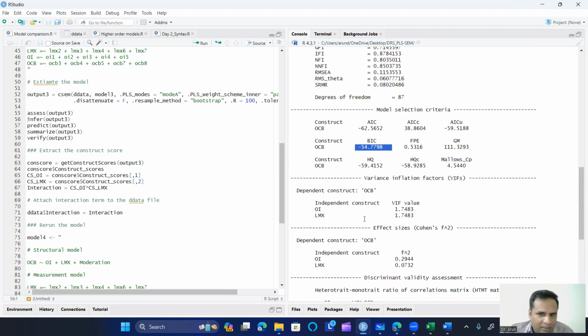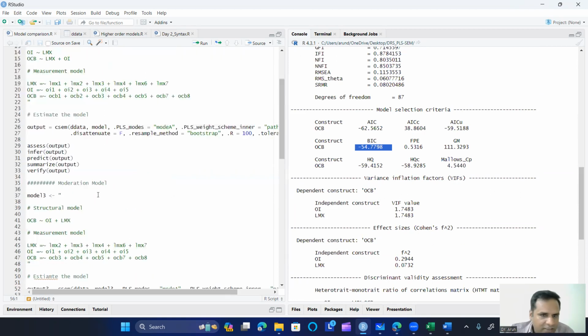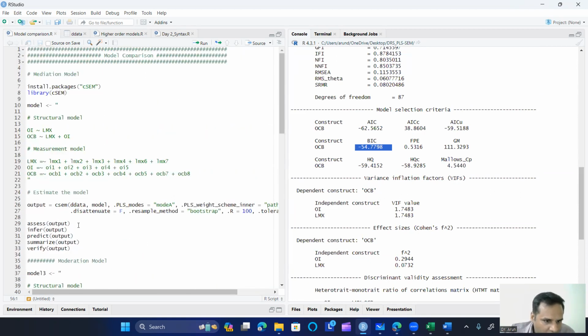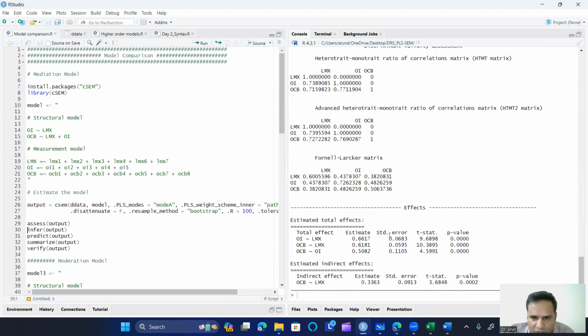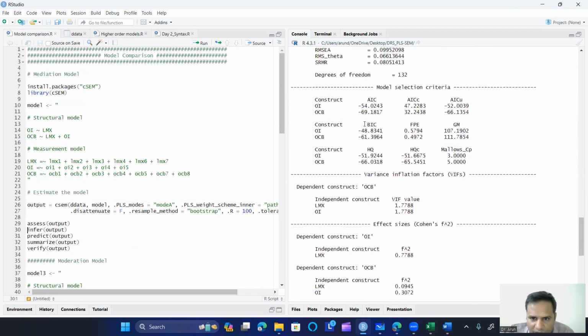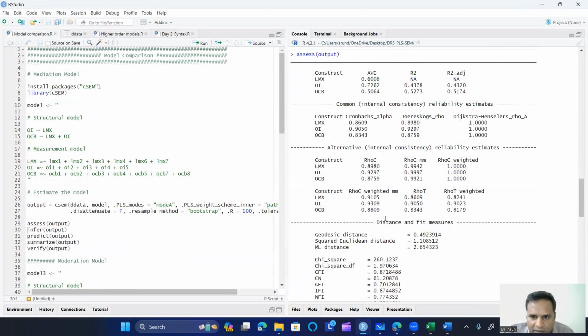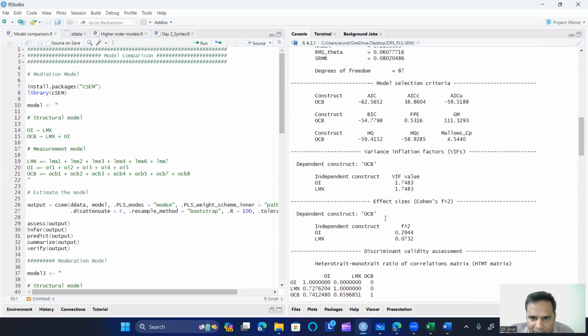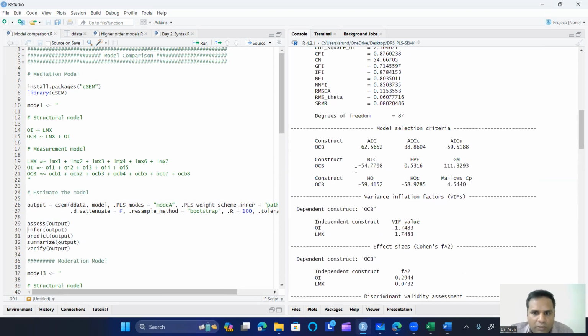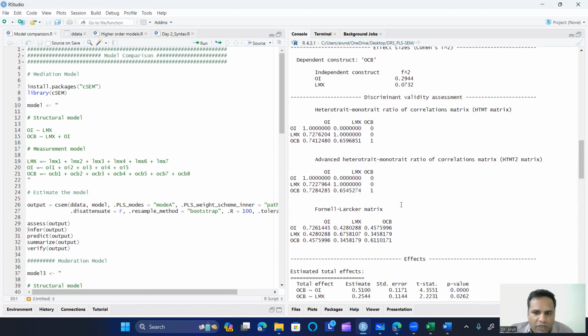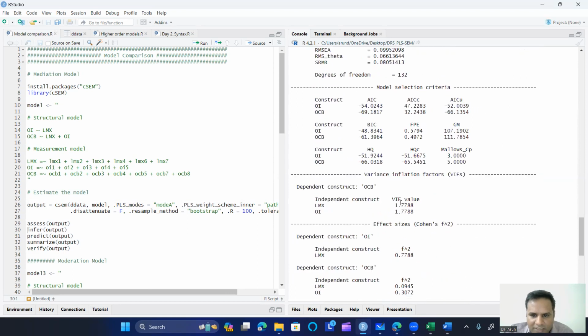By the way, let's compare. See this model. Here also SS was there, no? Let's see which model is better, mediation or moderation, based on BIC information. So here BIC is minus 48 and here BIC is minus 54. So the mediation model is better if you focus on BIC, because minus 54 is lesser than minus 48.